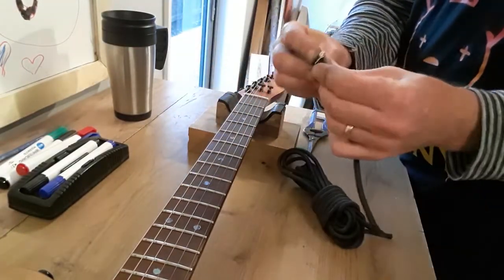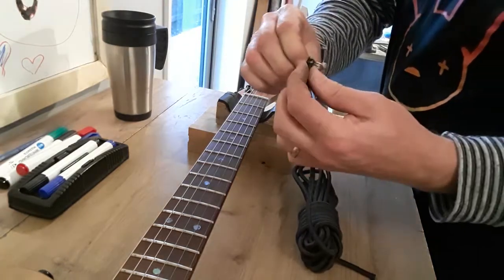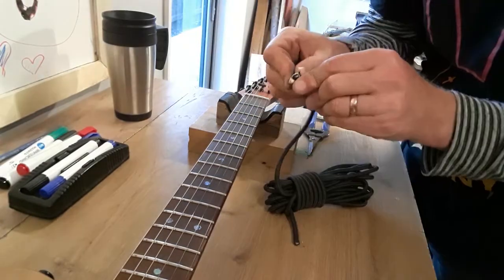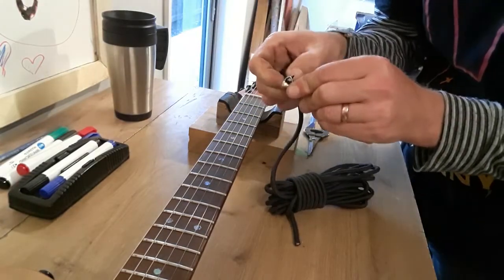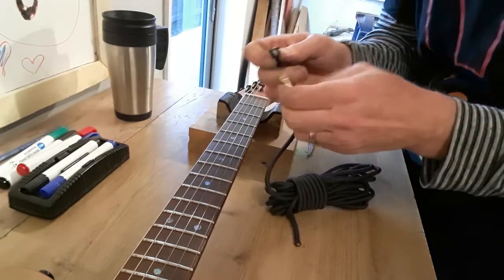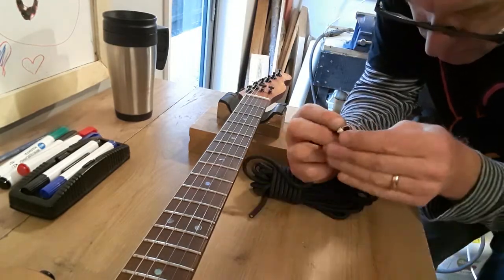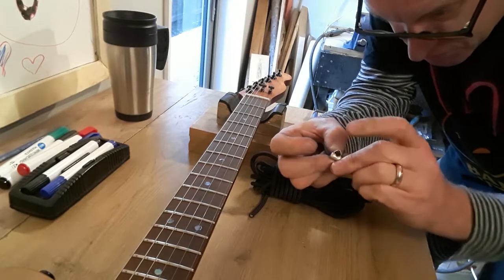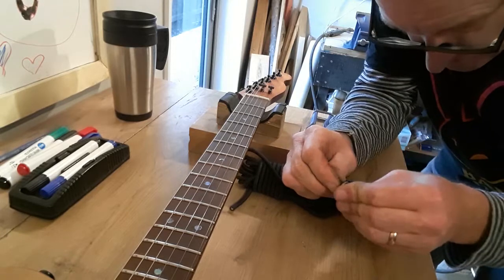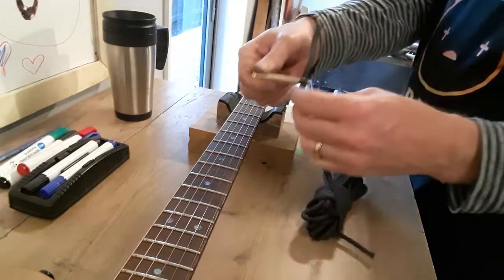So, is it going to go through there? Just. Maybe not. Come on, come on. I thought I'd made it bigger than that. Bit of encouragement. In you go. There we go. Yes. Okay, awesome.